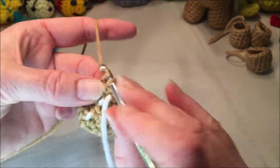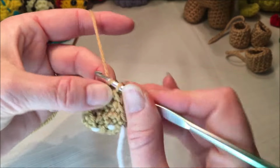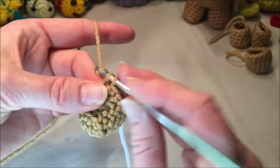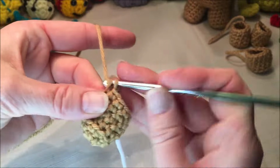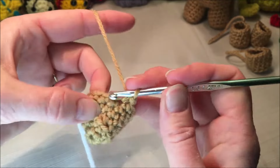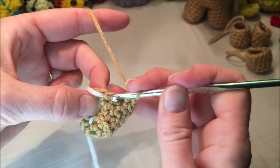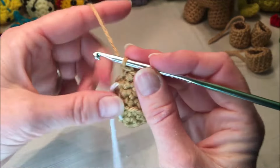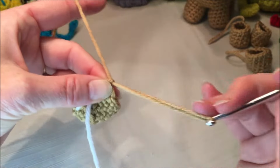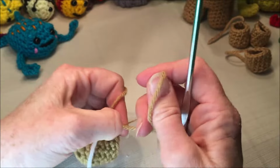25, 26, 27, 28, 29, 30, 31, 32, 33, 34, 35, 36. And then you're just going to slip stitch into the next stitch and tie that off. And you don't need too much of a tail because that'll just be on the inside when we join the legs.